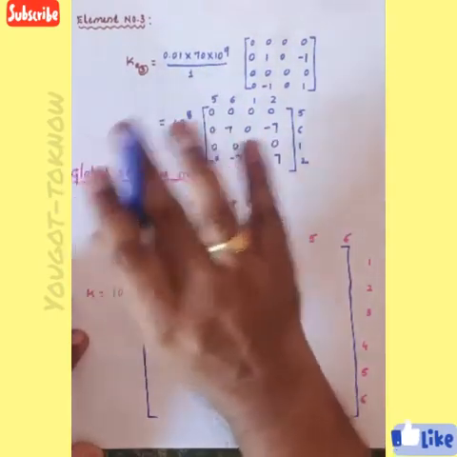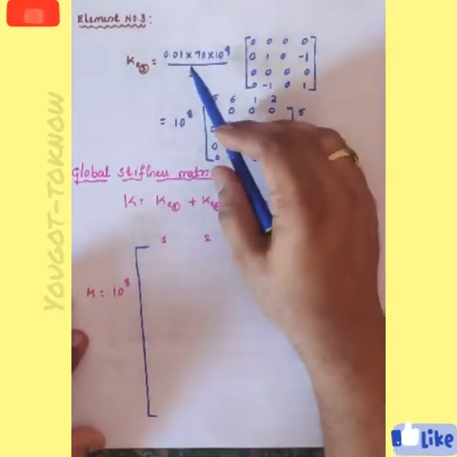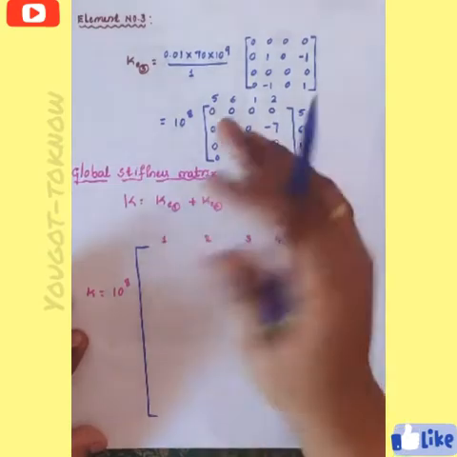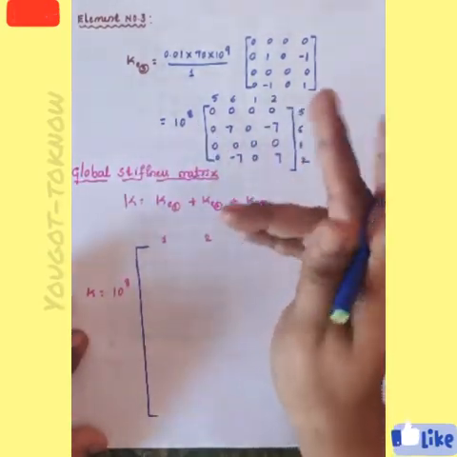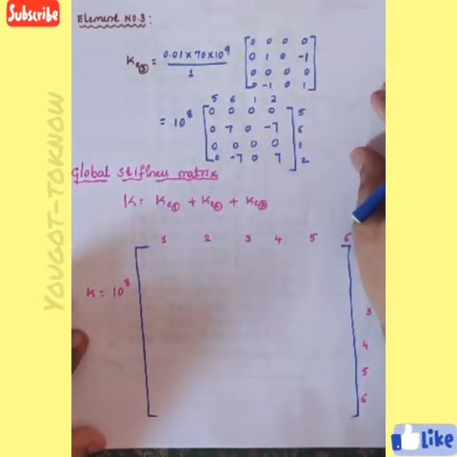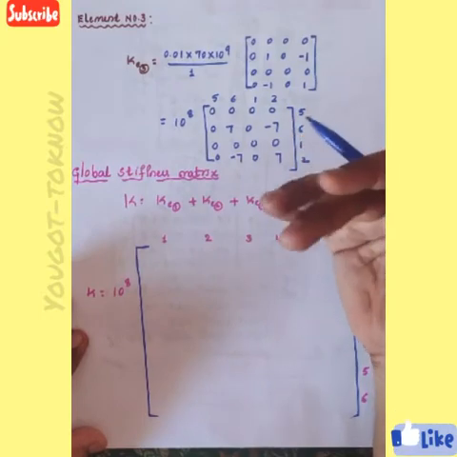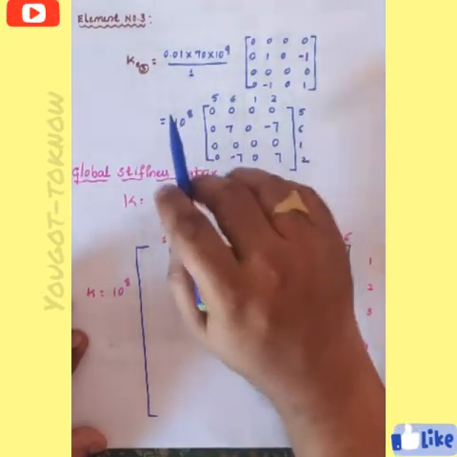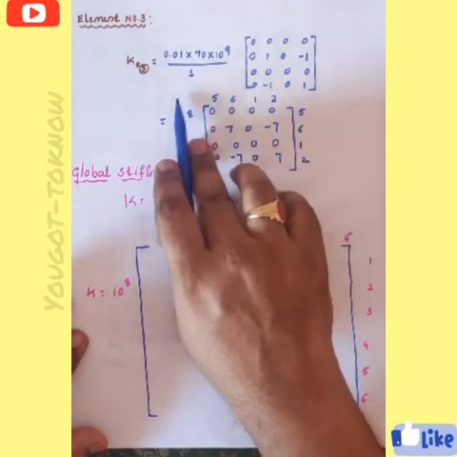Area is unchanged because a common area is given for all the elements. Young's modulus is common. If different areas are given, you should use different areas and Young's modulus, like in your previous problem, where we had two different areas. That means element 1 has one area and element 2 has a different area. That is also possible; I showed it in the previous problem. But in this problem, area is common and Young's modulus is common, so use this.